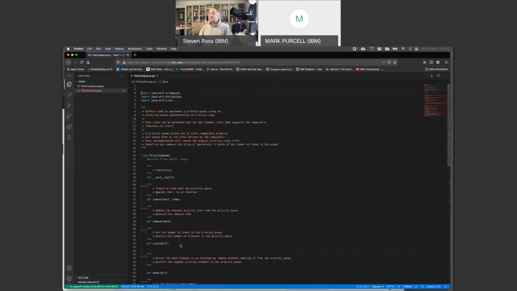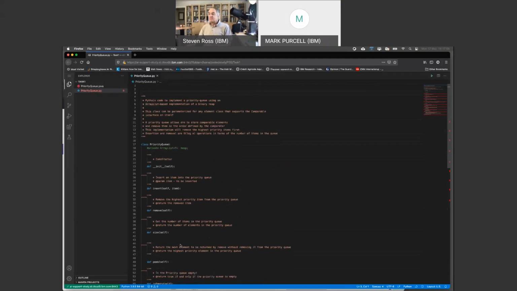Okay, we have a skeleton now of effectively what the Python API would look like, broadly speaking. Of course, it won't run at the moment. So now I'm going to Google and see if we can go to Stack Overflow or something and see what a priority queue in Python might look like and see where we go from here.